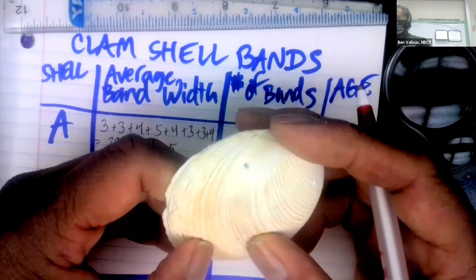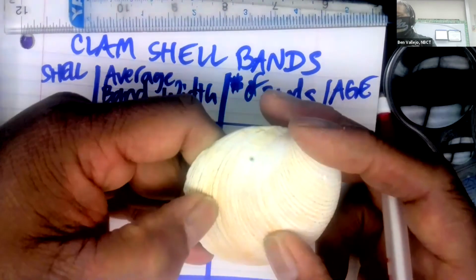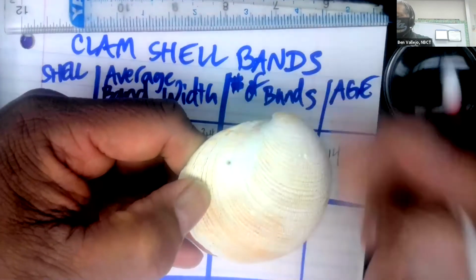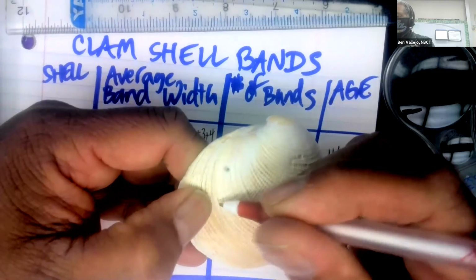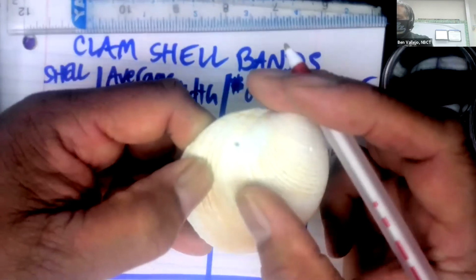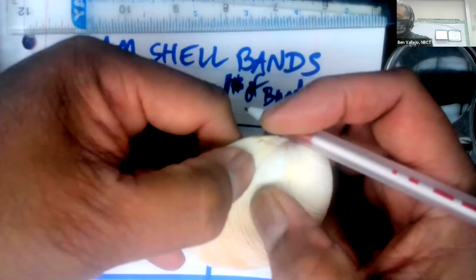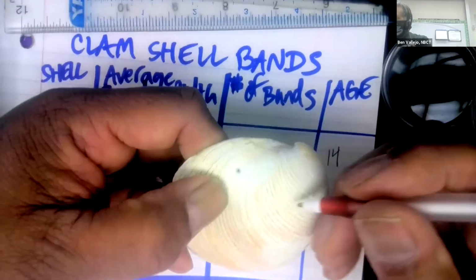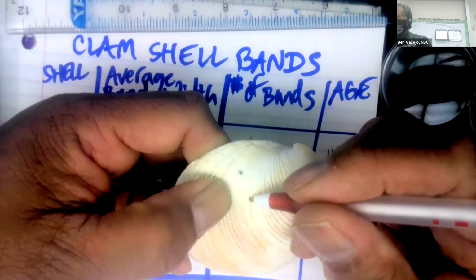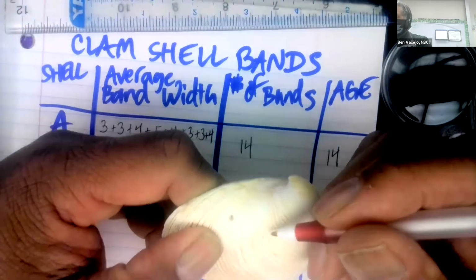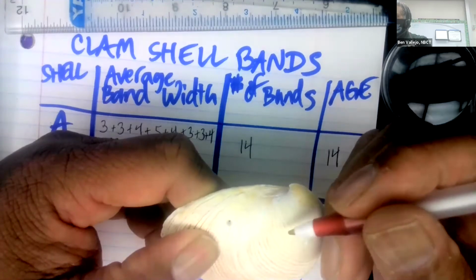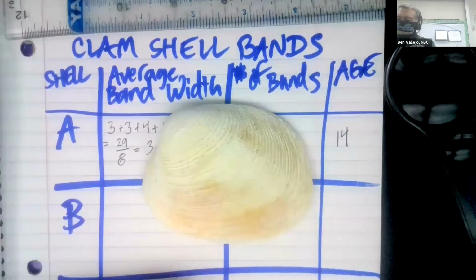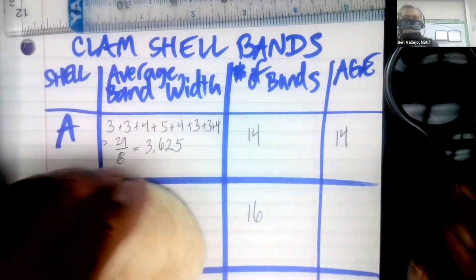Again, it's easier. You can see them live, and even on the edges, if you can follow to the edge, that's 9, 10, right there. And these bands are smaller. 11. And the next one actually is pretty wide. Goes to there, 12. Now let me refocus. 13 is this one here. 14, 15, and 16. So a clam that's this big, would you have guessed that it has 16 bands on it?